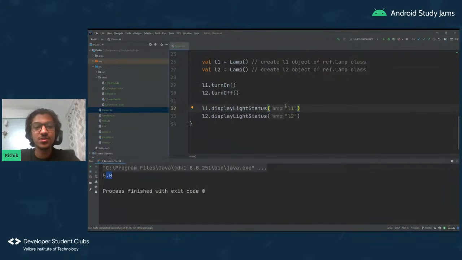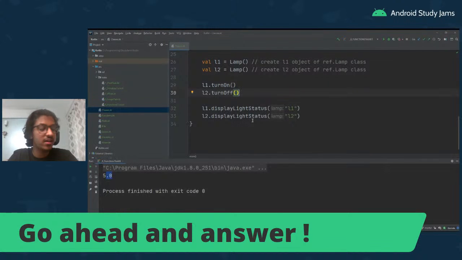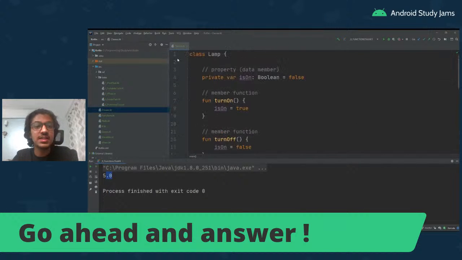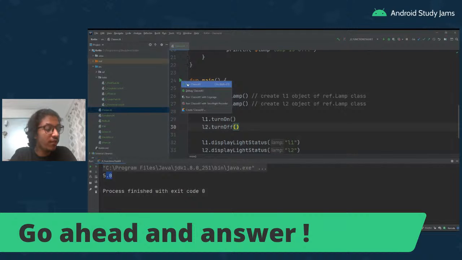Now let's see how many of you understood this properly, and I'll get to know that by the answers you give. Let's wait until people answer. Okay. Till now, we don't have any answers. I'll just run this so that you can see what the output is going to be. Okay, we do have an answer.